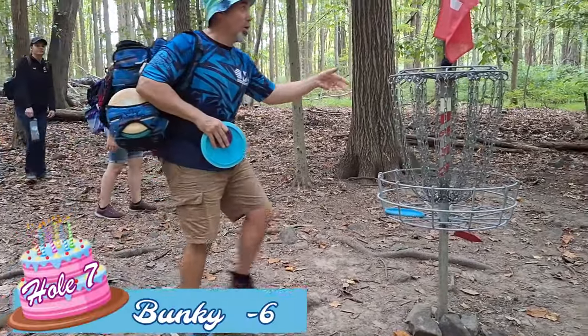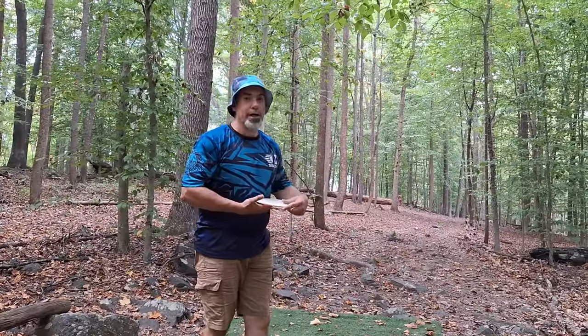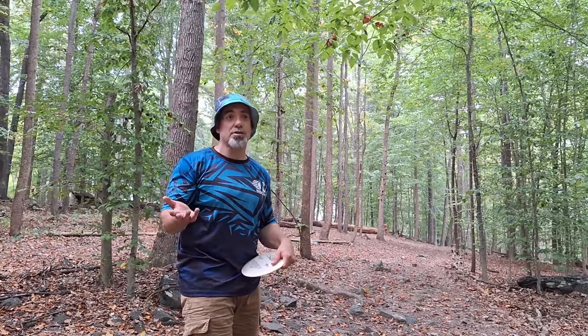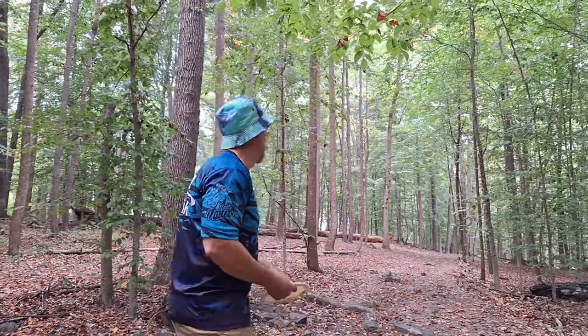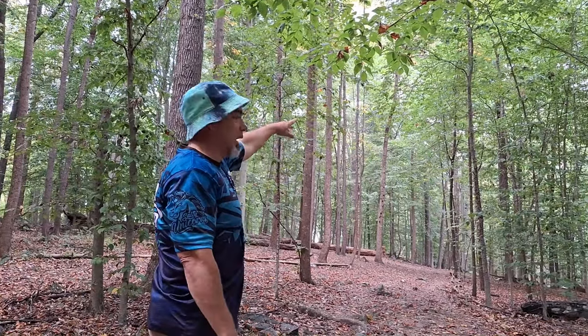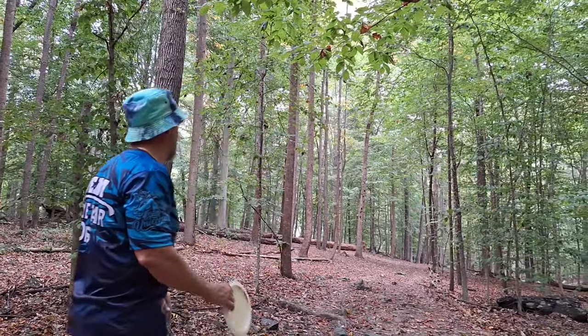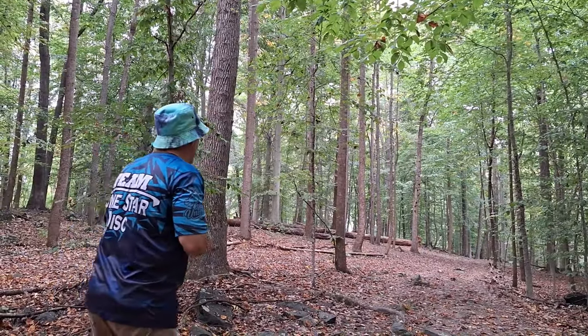So, on to hole number 8. All right, hole number 8. I'm out of presents, but I am 6 down after 7, and 6 down was my goal. So, I just have to play par golf from now to the end. 284 feet up, way up to the right. It's behind a huge rock up there. You can't see it, but got a really narrow gap here. Just hit the gap.